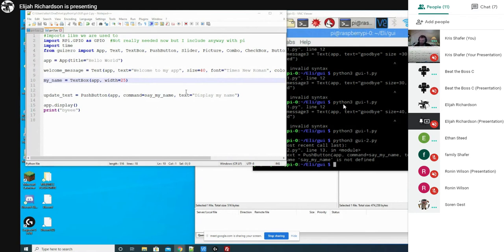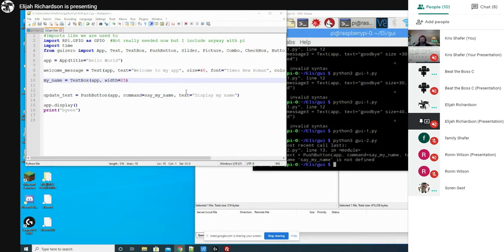Beyond just having the hello world as the top tag, we had the welcome message, so that's the thing that shows up in the very top. And then we have the my name equals text box, so that's the text box for entering code, okay? The next thing that I put on here, and we jumped ahead a little bit. Now, Ronan, you didn't get to GUI 1, but I think you're going to be okay.